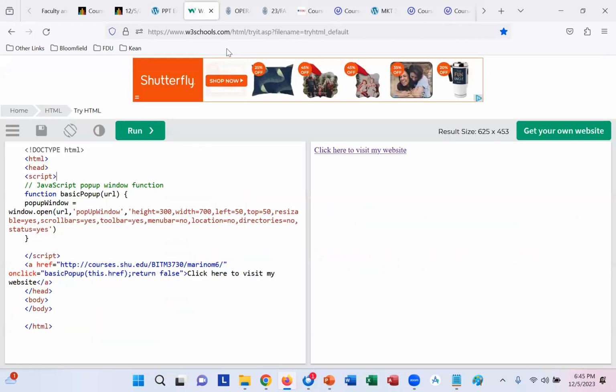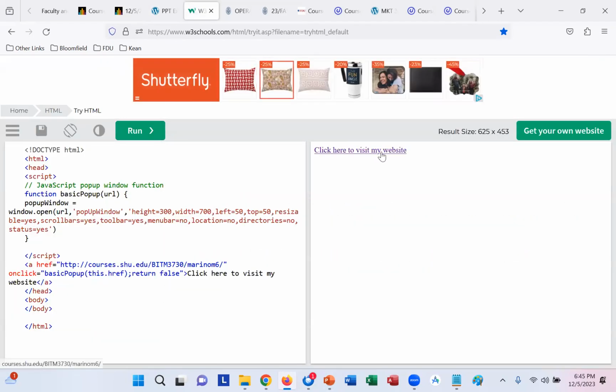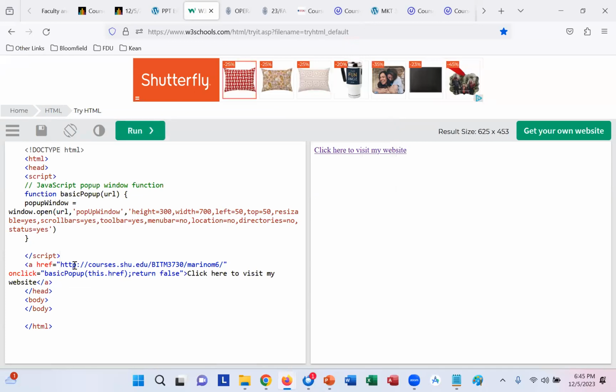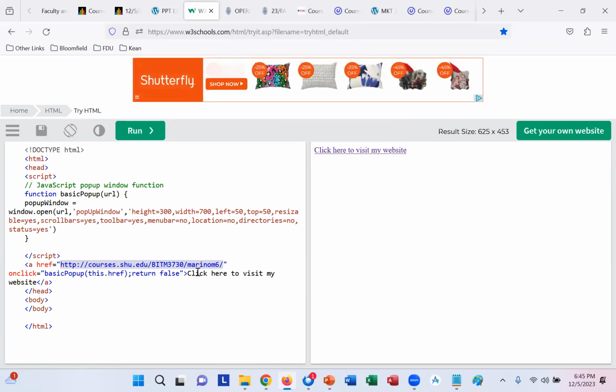I basically just showed you guys that when you run it, you click, it creates that pop-up. So we're setting the link to pop up. We're setting the text here. Click here to visit my website. And this function implements that pop-up.